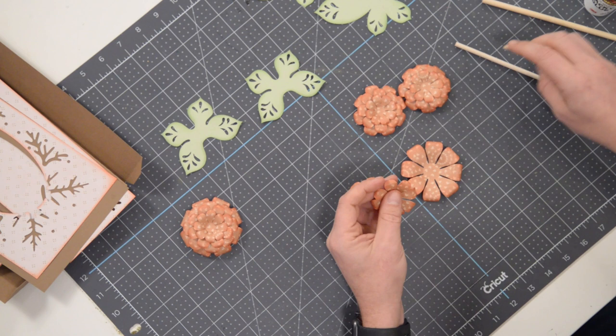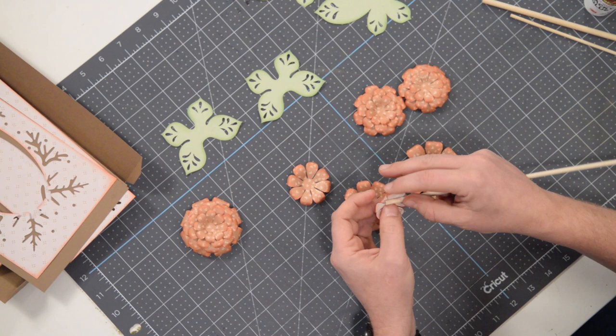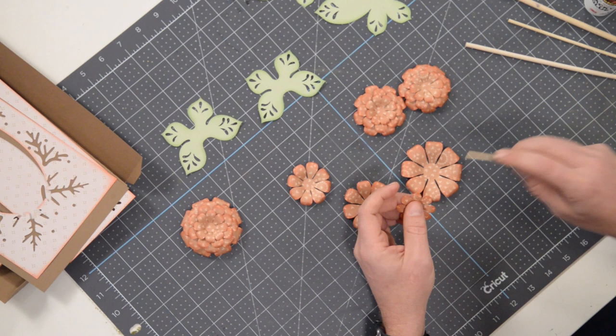Okay, so I've got one more set of petals here to go, and our flowers will be done. And again, the rest of this will go together pretty quick. Very simple little shapes that we're working with here. Okay, it's my final little curl.